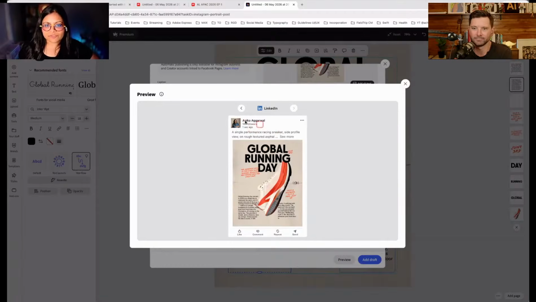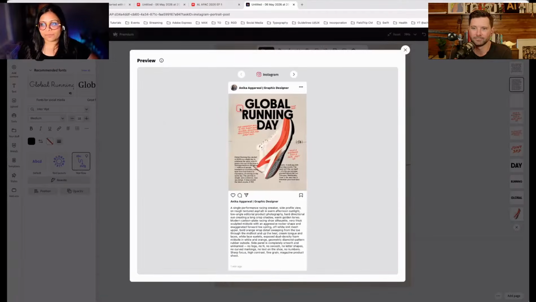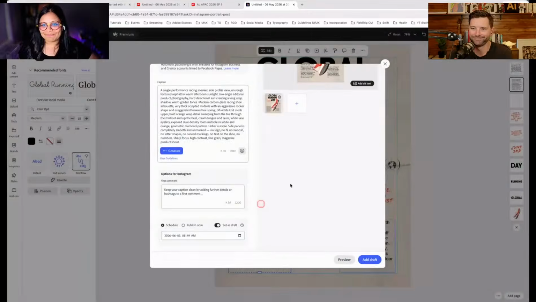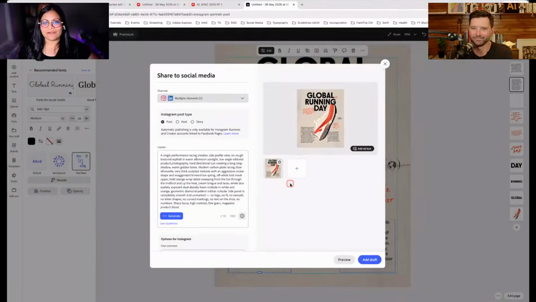Some of this information is dummy because it's not pulling up real time data. So it just gives you the name, your image, and then what it's going to look like. Obviously, this is not what your final product should look like. Please work on it a little bit more than I did. But the fun part is that Adobe Express lets you do all this within the app.